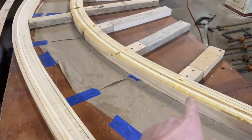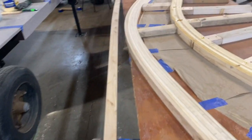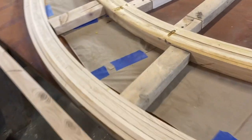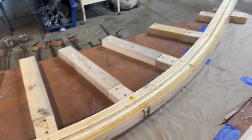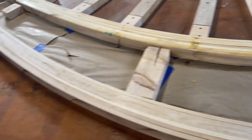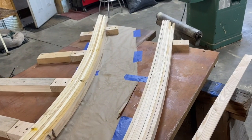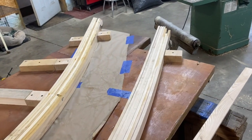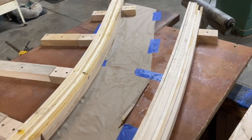So after I glued that up, I put this one in my little jig here. I just put a couple blocks of wood in here. It's not to the exact arch of this jig here, but it just takes the stress out of it is all. Just wanted to show you that. Definitely helped out a lot. Makes the glue up a lot easier, trying to get everything into this form without breaking.